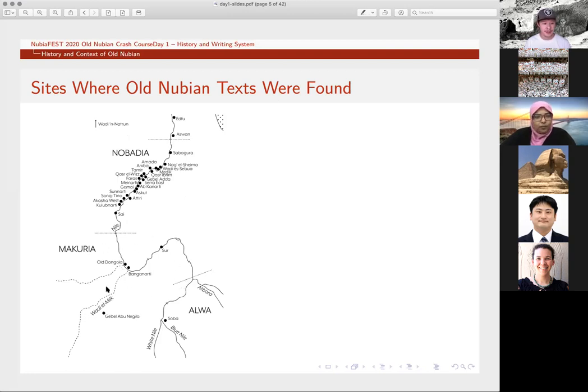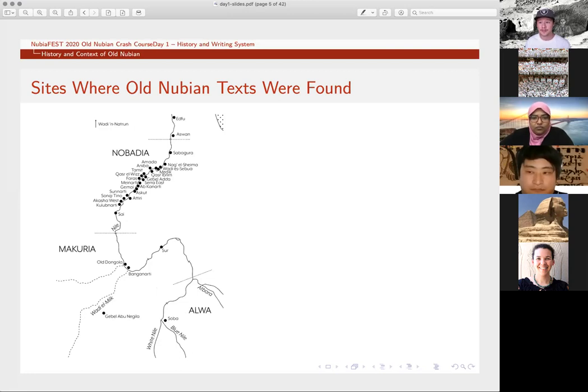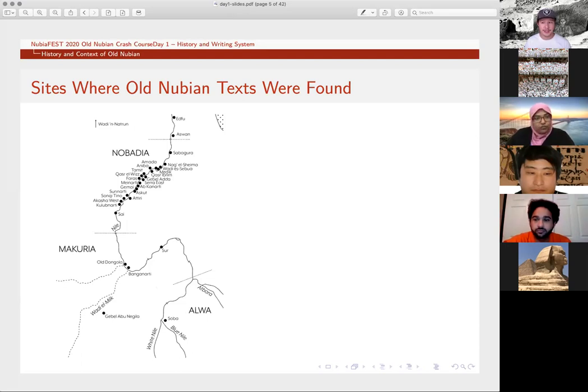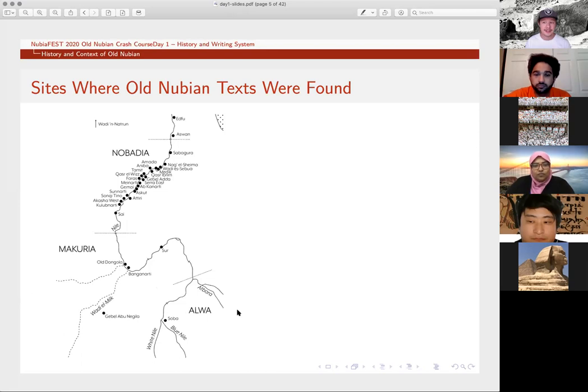Currently, there are still excavations being done in what is basically Makurian territory. These are still ongoing, producing lots of new texts. Not a lot, but compared to the corpus that we have, a lot. We even find evidence for Old Nubian here in Jebel Abu Najila and downwards in Soba, where we find some inscriptions of Nubian type. A Nubian type language. So especially around these dried up rivers, there is still a lot to be found and excavated. And we simply do not know yet what is under the sand. So most of what we know about the language is based on the material found in what was formerly Nobadia.